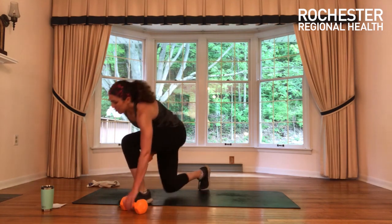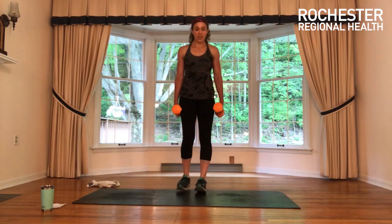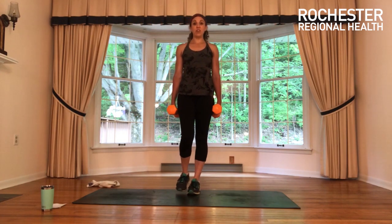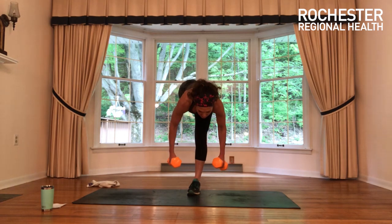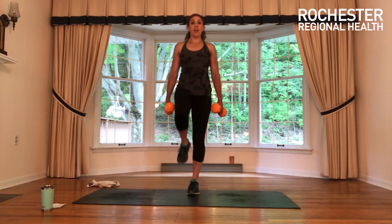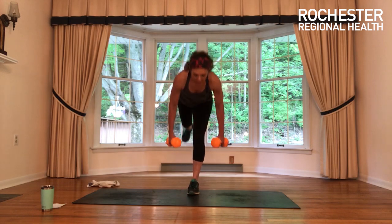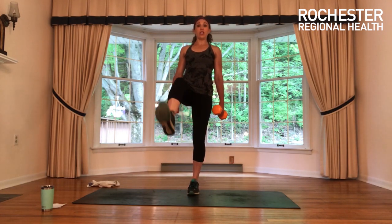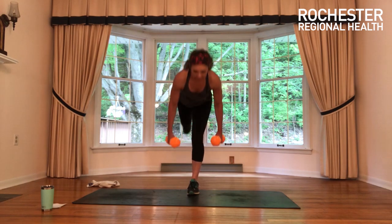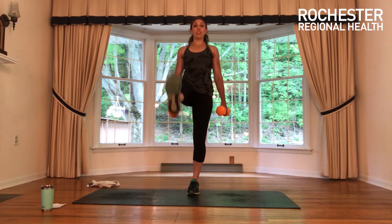All right, so let's finish it out. We're going back to our deadlift. Let's balance left side first. We're gonna kind of teeter-totter it forward, long lines. Let's go. Tip, come up with that knee, extend, bring it in. Deadlift, come up, reach, and in. Deadlift, come up, reach, in.